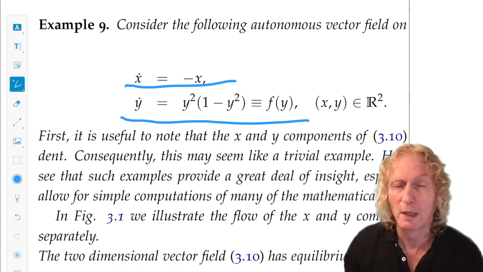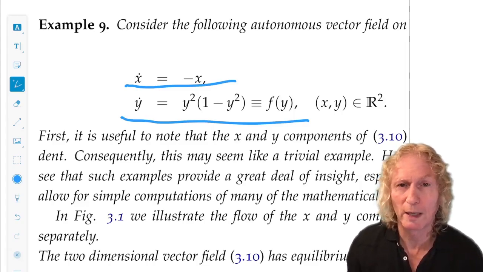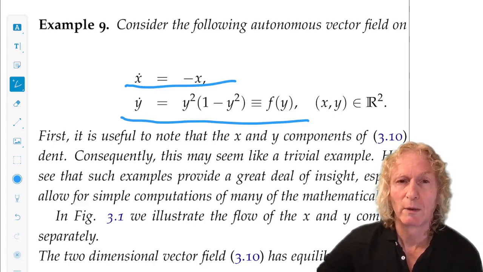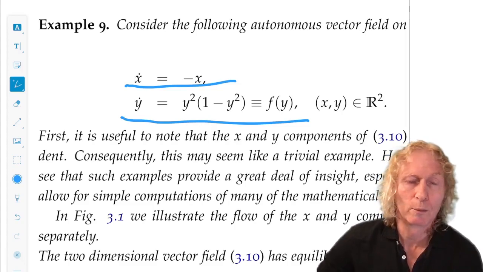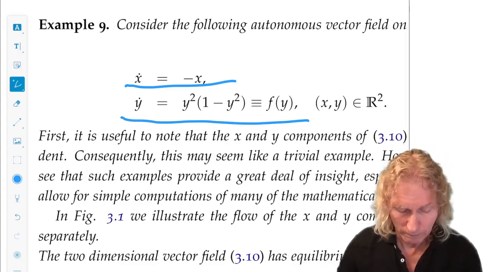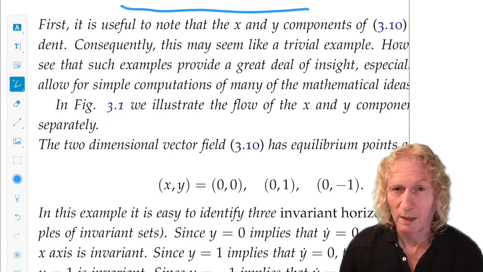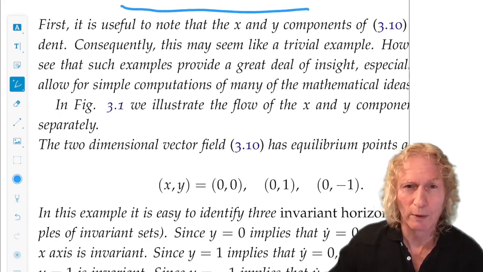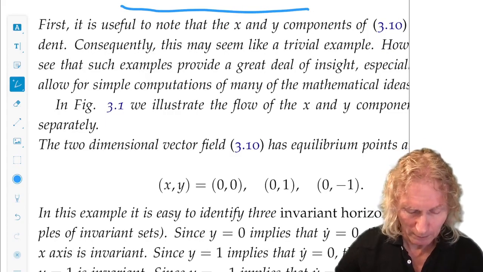Because then you're always moving along the invariant set, you can never get off. It doesn't have a component of the vector field transverse or perpendicular to the invariant set. And that type of idea we're going to develop throughout the course in much more complicated situations.